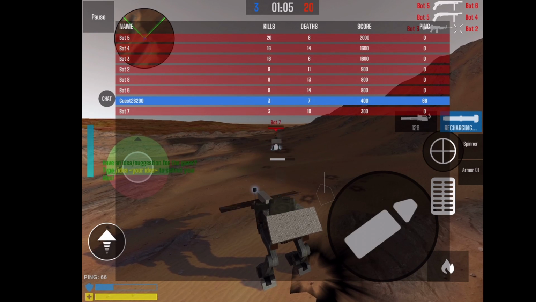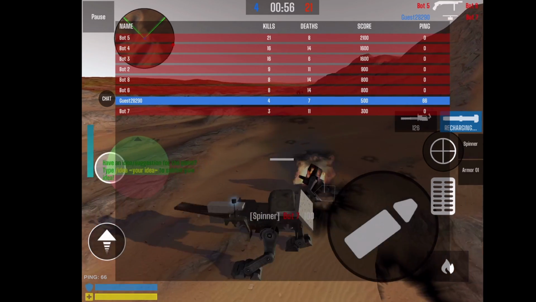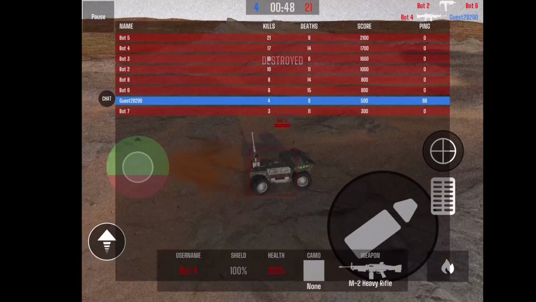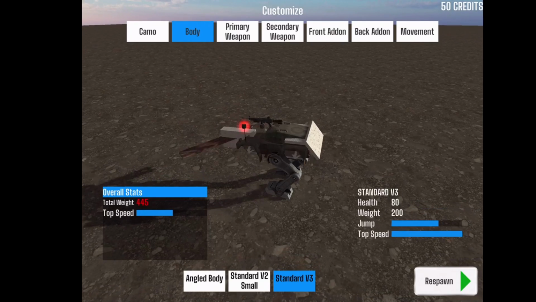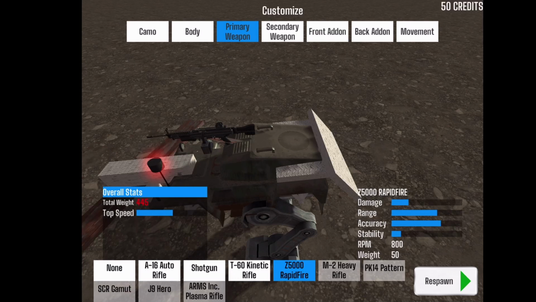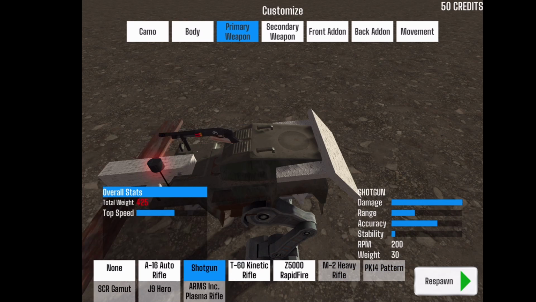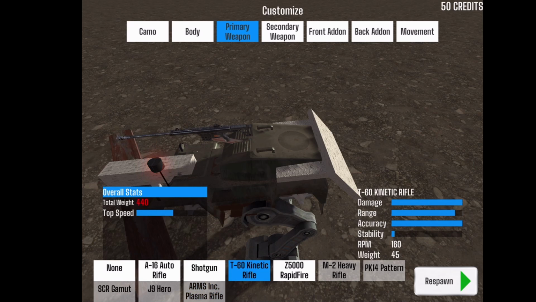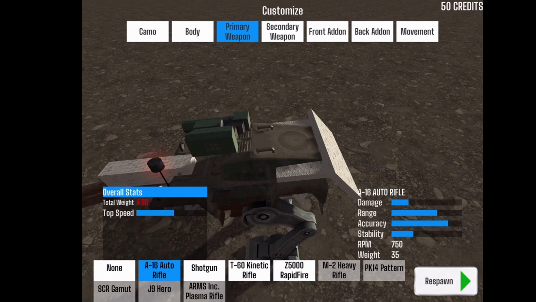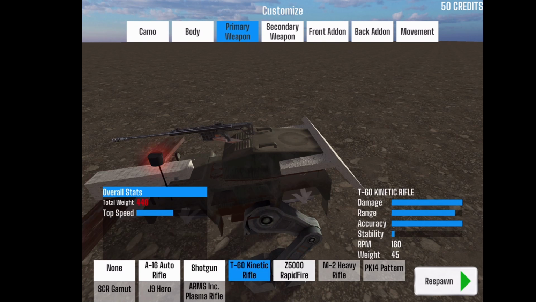Okay, so that weapon looks like it overheats. Oh, hey, I got him. Hi there, buddy. Ow. What's that weapon? Is that a tank turret? My voice cracked right there. Kinetic rifle damage stability. Oh, so there are weapons that cost you credits, I guess, is the currency here. I'm not sure.